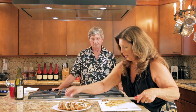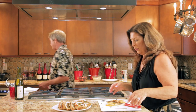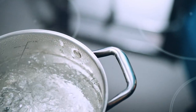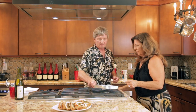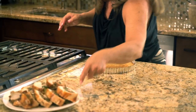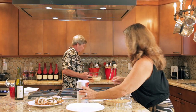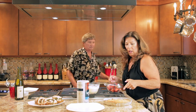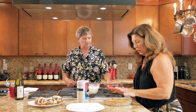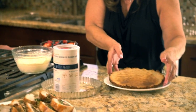But in the meantime, before we taste that, let's finish up our tart. Okay, so could you grab that out of the oven? We need to finish the tart. Thank you. And I just need that spatula. The easiest way to get your tart out of the pan is to put it on something small and just let the ring drop. And then we'll put this on a serving dish.